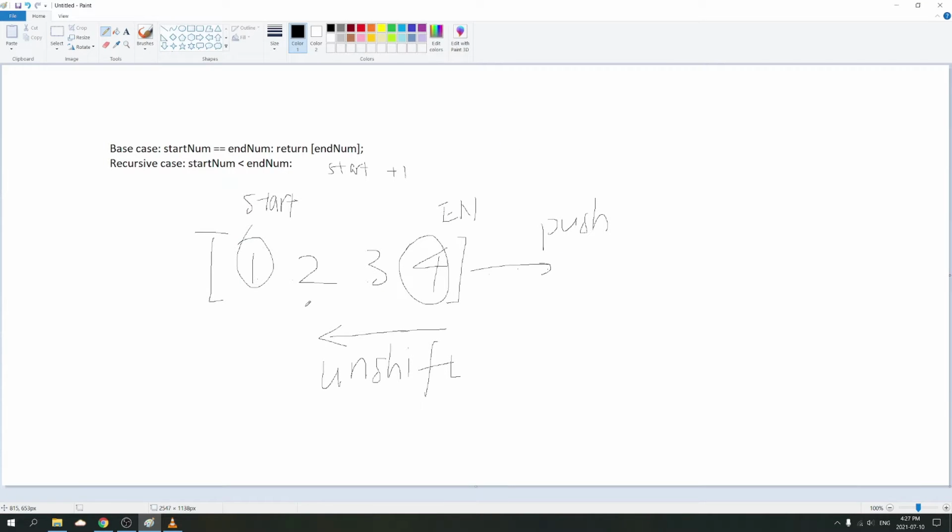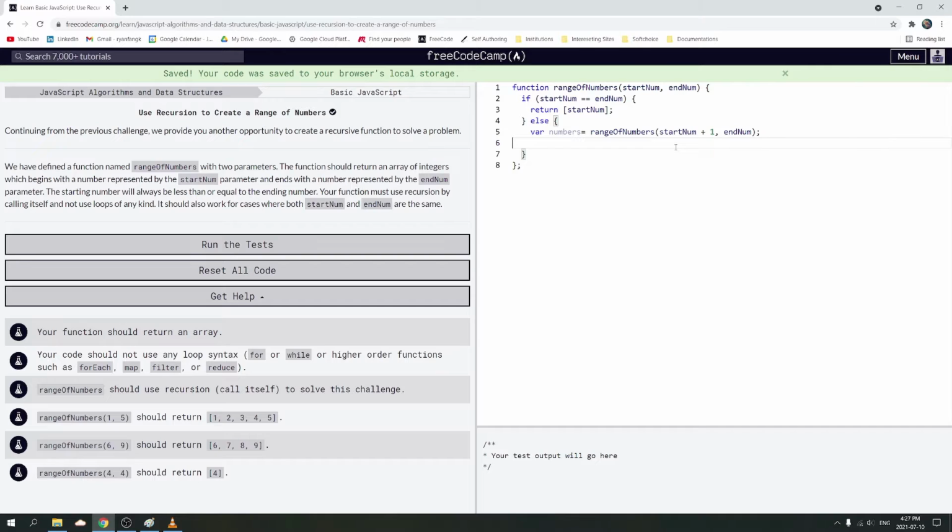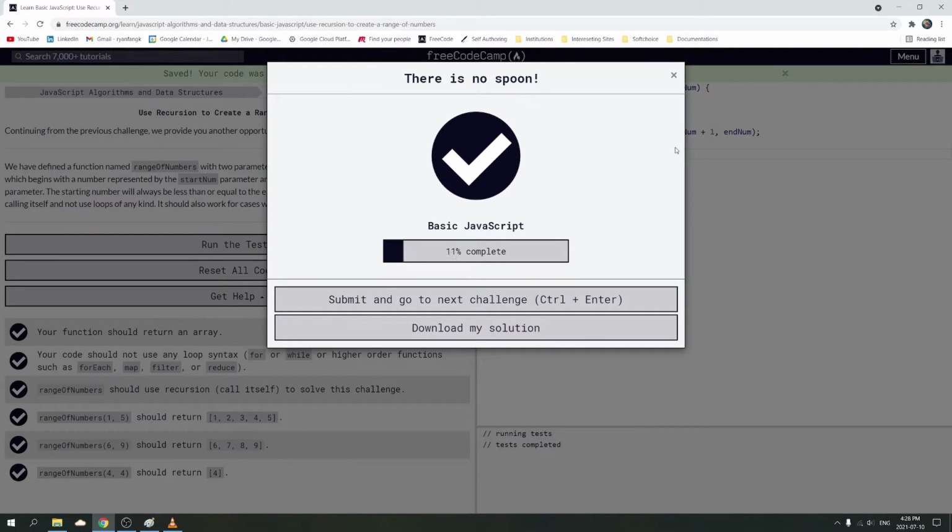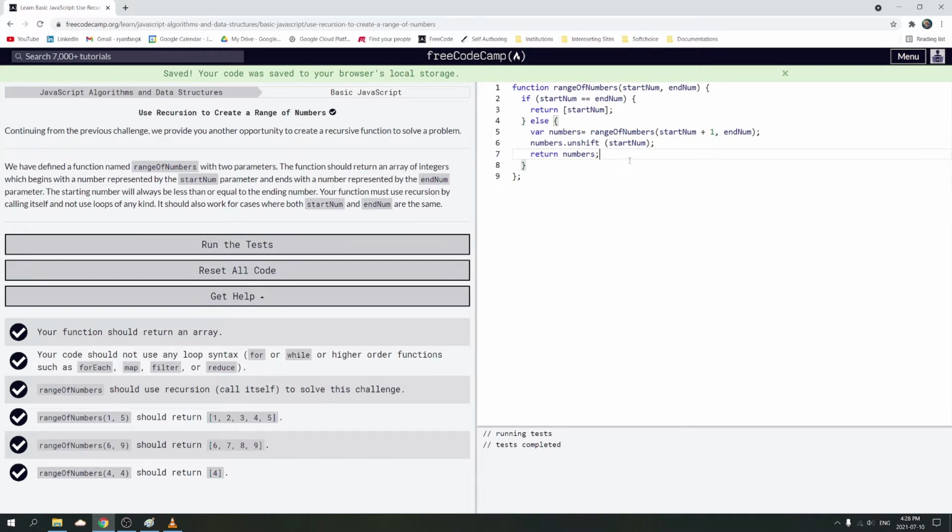But we also want it to increase and at the same time add it in front of the base case. Let's see if this works, and it works.